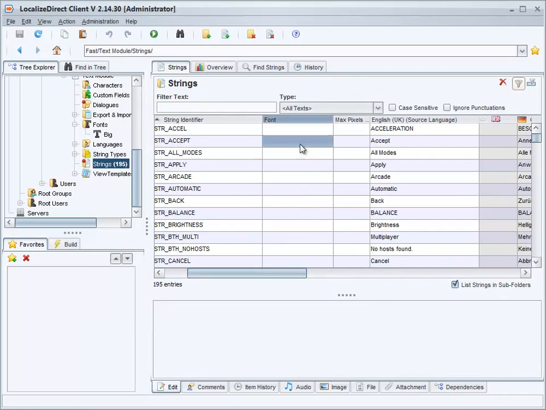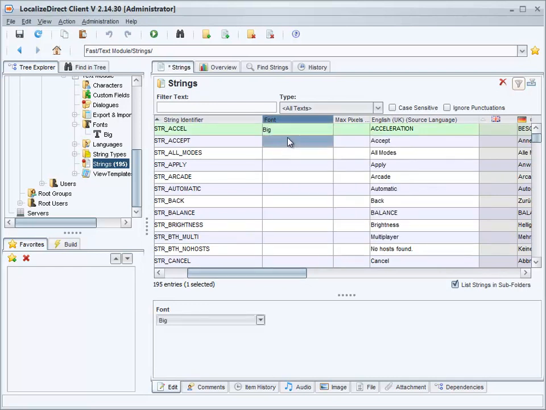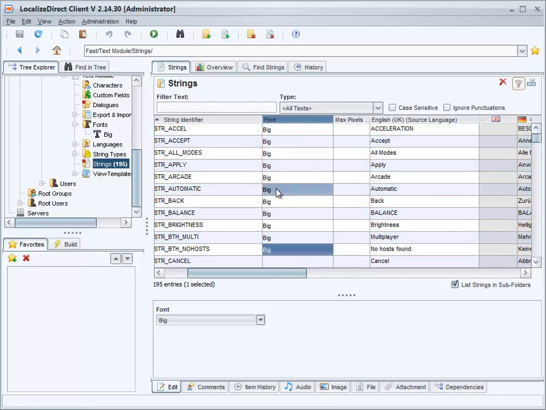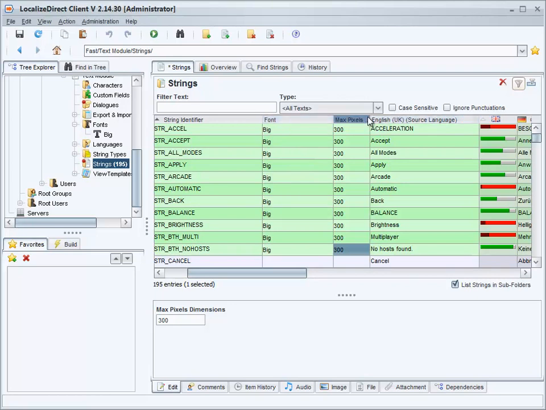So what we can do is say, right, well, these particular ones here have the big font. I can then, again, multi-select and paste those in. So they all use the big font. And what I'll do is then set the actual maximum pixels for each of these. So I'll say that these are 300. And then you'll instantly see here that pixel-wise, acceleration goes well over. I can then select this and paste that into these ones here. So they're all big font, maximum pixel 300, and you can see we have 4 issues here. And then save those out, and then instantly you get the visual example here.